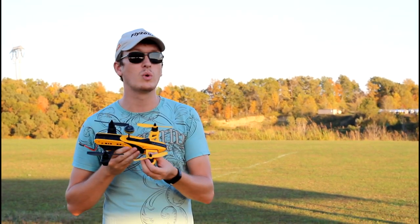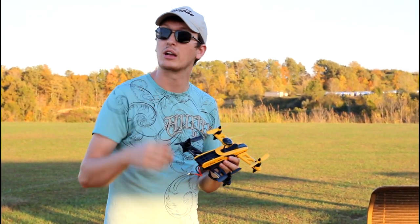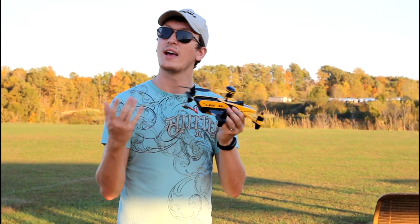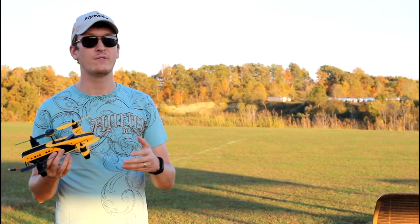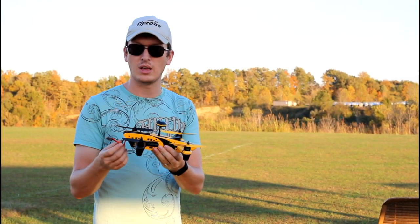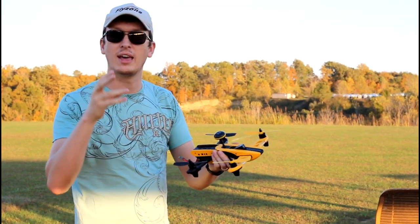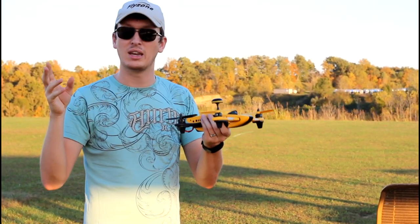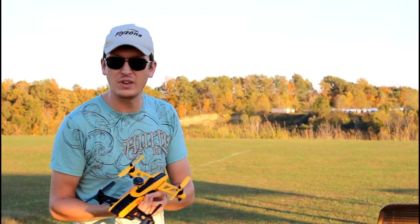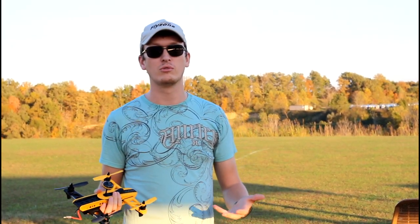There are some features we're still learning. When I sat down to read the instruction manual before this flight, I realized that this has blinking lights and starts to beep when the battery gets low — a great feature for a newer pilot. Also, if you lose it in the field or woods, it emits a loud beep when the signal is lost to help you find it. Great features that most race drones don't have.